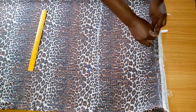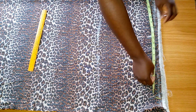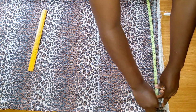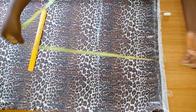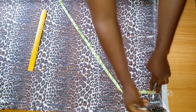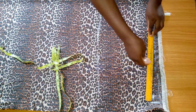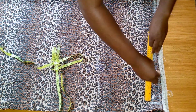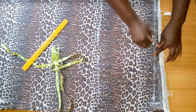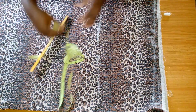I divided my shoulder measurement into 2, and I marked that. The sleeve we are working with is 11 inches. I don't want it to be too long, so we're just going to mark that. Then from that sleeve line we're going to come down by 1 inch, and we're going to connect it with our ruler, and that will be our shoulder slope. So I'm just going to make sure everything is nice and neat.